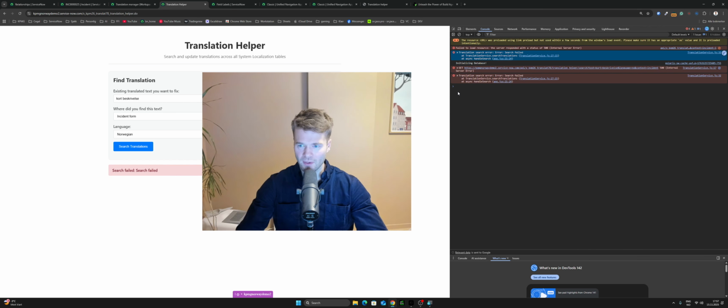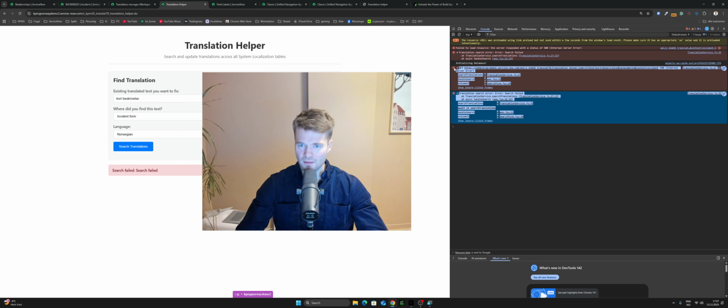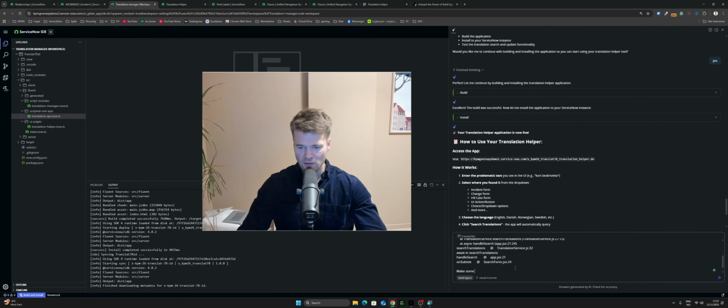Still the problem. So we have a GET error 500 internal server error. Let us copy that, paste it in. Okay, so make some more debugging alerts so we can see what's going on, finding the issue here.